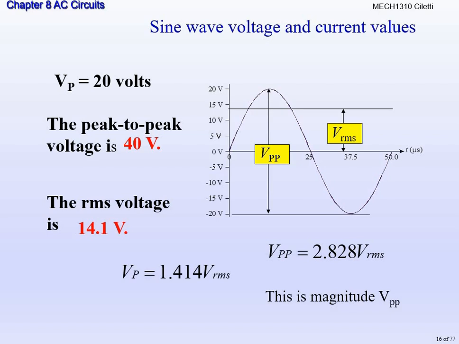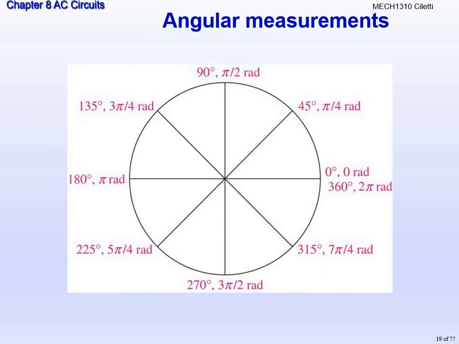Or if we want the voltage peak to peak, I would just take double VP, so 2.82 times the voltage RMS. I'm not going to get too much into questioning you on this, but make sure that you have these different equations down. I will expect you to be able to do RMS voltage, RMS current, and calculate RMS power. I'm not going to do a lot with the VPP or things like that. But for every AC circuit we solve, if I give you VP, the peak voltage, you should know that you have to go to RMS voltage to solve the circuit and to find power.